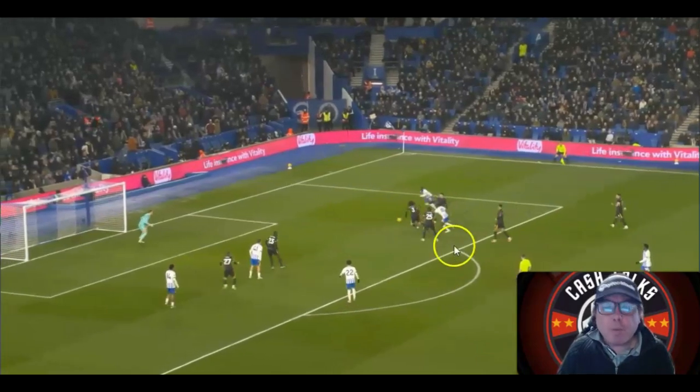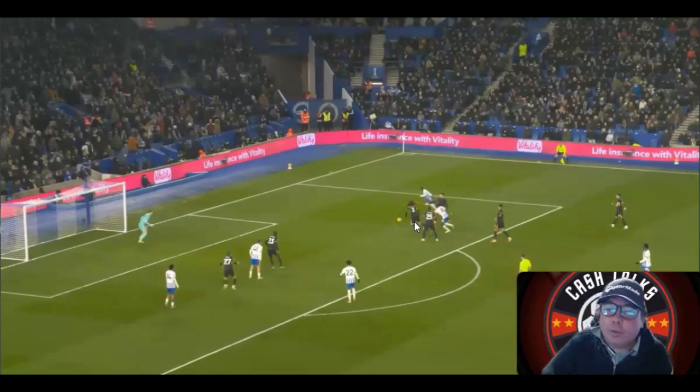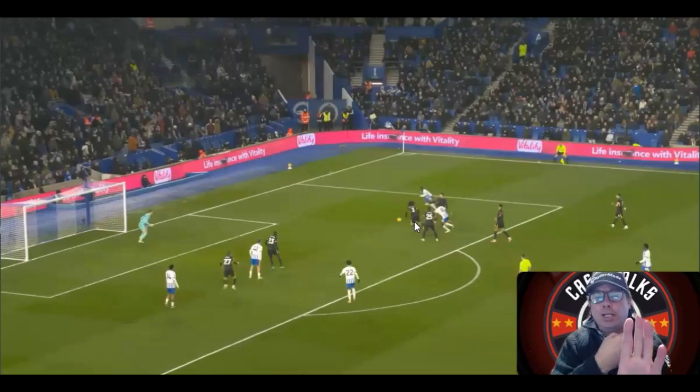But don't worry, they both step forward and have the ball played behind them. This is basic under-9s football, that two players press at the same time and the ball goes straight behind them into the space behind. As soon as you see your teammate step, you know if you go, the ball's going to go in behind you and you're going to get done. You have to stand off and stagger. They choose not to. It's shocking.